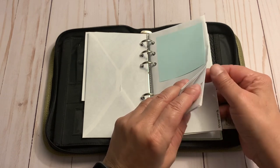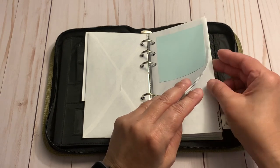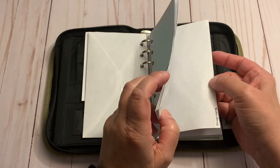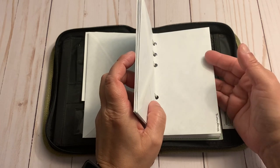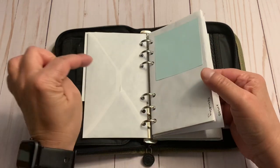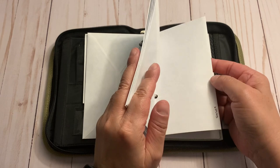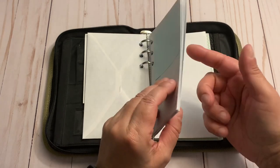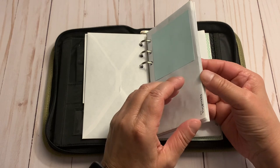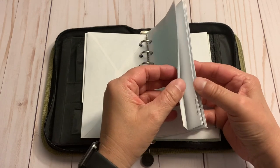I have one envelope for piano — for my daughter's piano lessons — and one for a homeschool fee I pay at the end of the year, so we're not caught off guard having to pay that. There's one for birthdays, which helps when you need to buy a card and a gift. And one for Christmas — I'm hoping the 52-week plan money can go toward Christmas this year. Anytime I get paid I can put whatever I want into the relevant envelope.